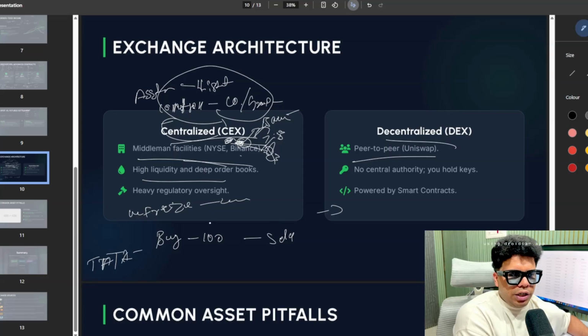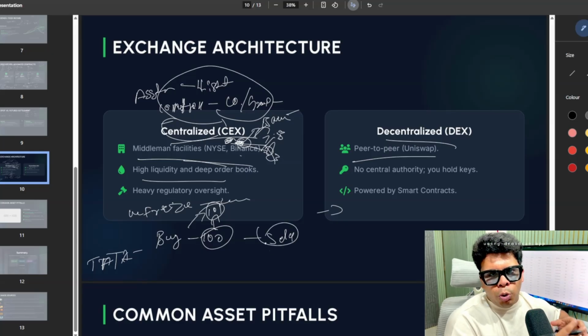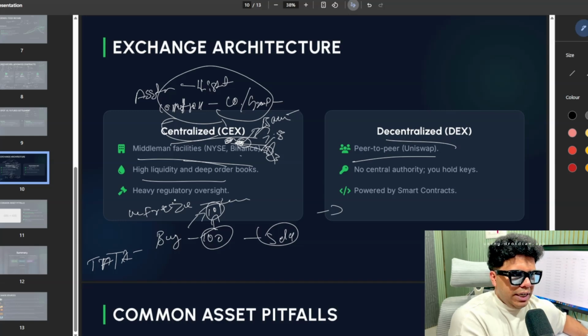You're getting trapped, you're getting slippage. Your buy order is going to be placed at 101 rupees. You ordered at 100 rupees, but you got it at 101 rupees. It's because there is no liquidity. Liquidity means there's more engagement at a certain price range, so you can buy and sell easily at the same place. So in a centralized exchange, you can see high liquidity. You'll get the buying and selling orders immediately without any delays.